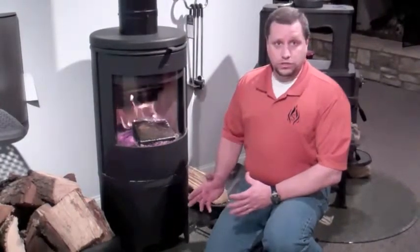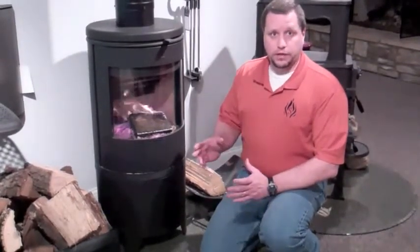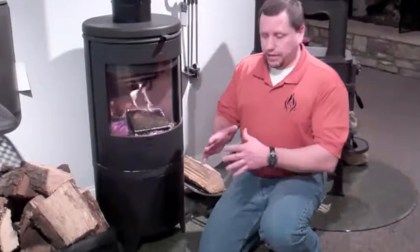All Morso cast iron stoves are actually built of a type or specification of cast iron called GG150. GG150 actually has a little higher carbon content than almost any of the other cast iron wood stoves. GG150 is the same standard to which the brakes are made on the tractor trailers going all over the country. So they're designed to handle tremendous amounts of heat and being able to swell and contract without having to worry about cracking like you see in a lot of stoves that heat up too fast.